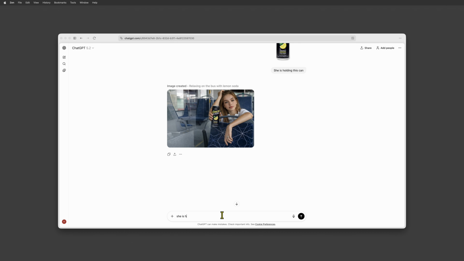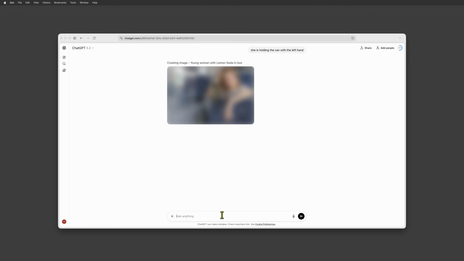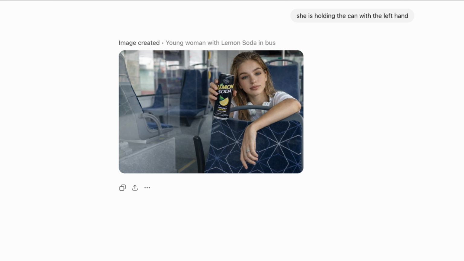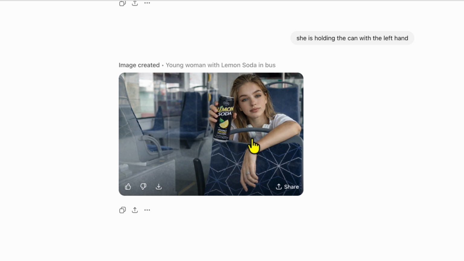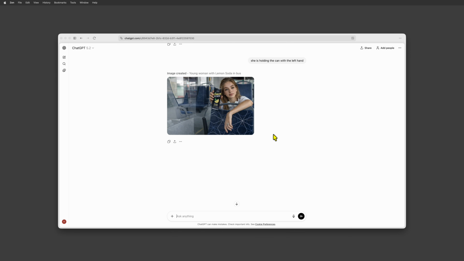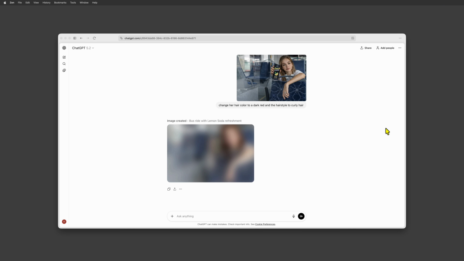Let's instruct a bit better by specifying which hand she uses to hold the can. And that looks a bit better. Funny how the concept of left and right is confusing for the model and also for us. It decided to use the left hand we see instead of her actual left hand. The generation itself is okayish. The text and the logo on the can, however, is perfect, but I do feel it's a bit too big for the photo.